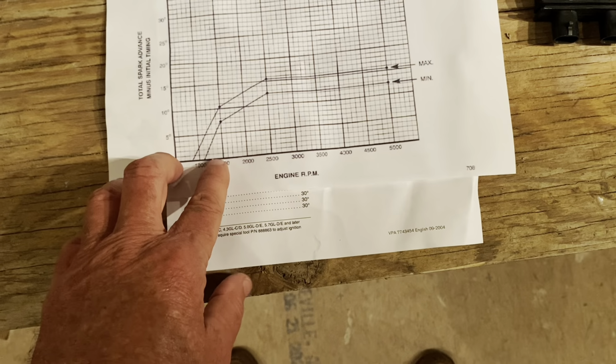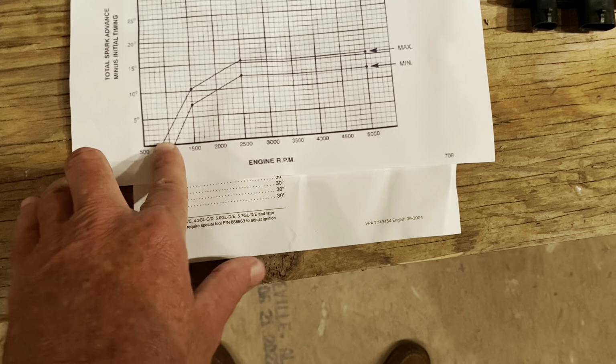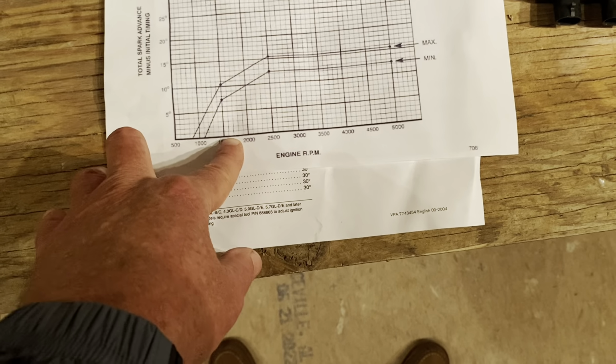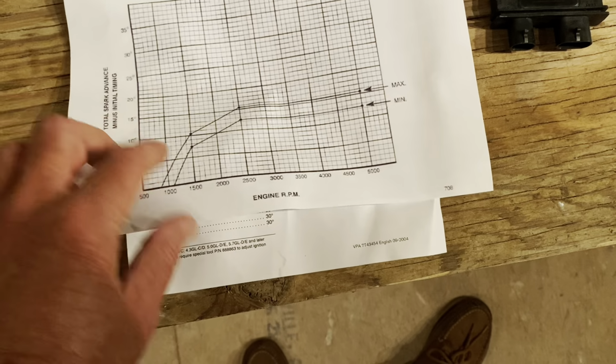timing tool. As a matter of fact, you disconnect the 12 volts from the module, and that 0 timing right here is when you would set your rotate distributor and get the timing set, because the module's not adding anything, but that's why it's 0 from here to here. You can't rev it up past 1500, or you'll mess it up. You have to set the timing below, say, 1000 RPM, so you're not up there in this 1500 where it would switch over, okay?